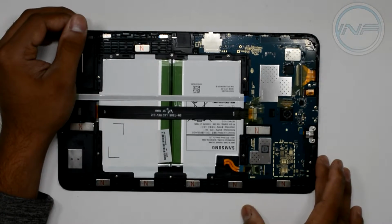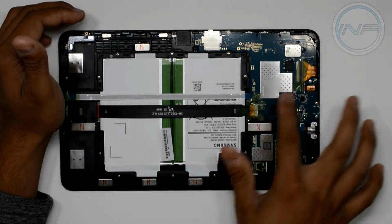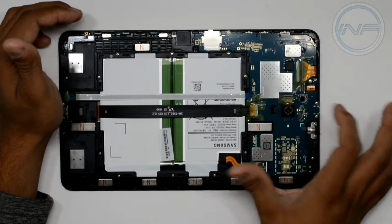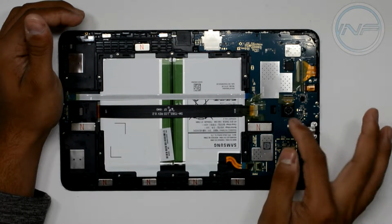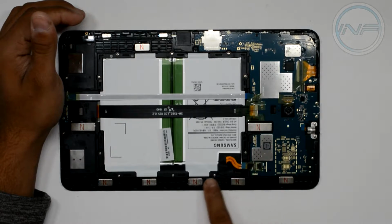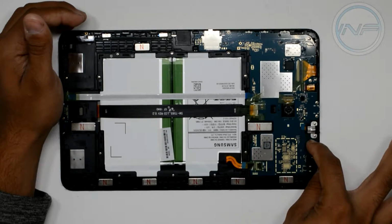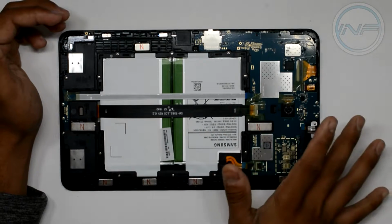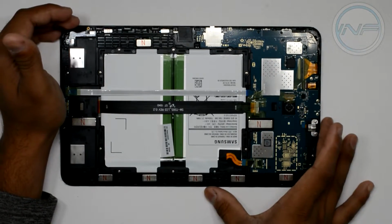Don't mess with those. All we need to do from this part on is disconnect all these ribbon cables here, remove them, or just disconnect and put them to the side for a second. And then we're going to remove all these little screws that you see, because we're going to take out the battery, we're going to take out the motherboard, and hopefully we don't damage anything in that process. You want to be very delicate and careful.